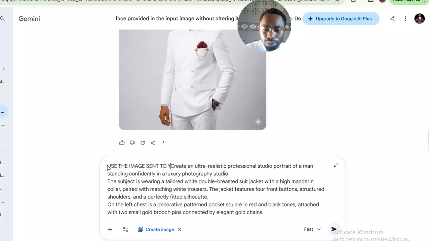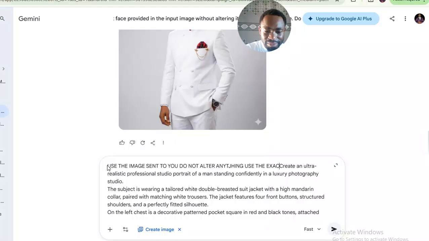Do not alter anything. Use the exact face.